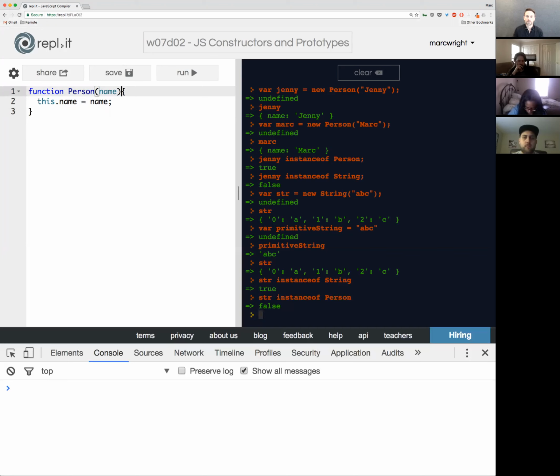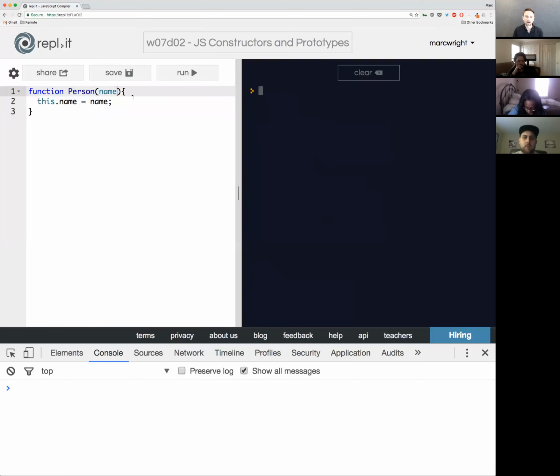Okay. And consider this. Let's take it a step back. I could create a constructor function without any parameters, right? Let me create a new instance of a person. All I need to do is use that new keyword. So now I have an empty object, name undefined. Actually, I don't think my memory cleared out right there because it shouldn't even have recognized name. Let me try it down here real quick.